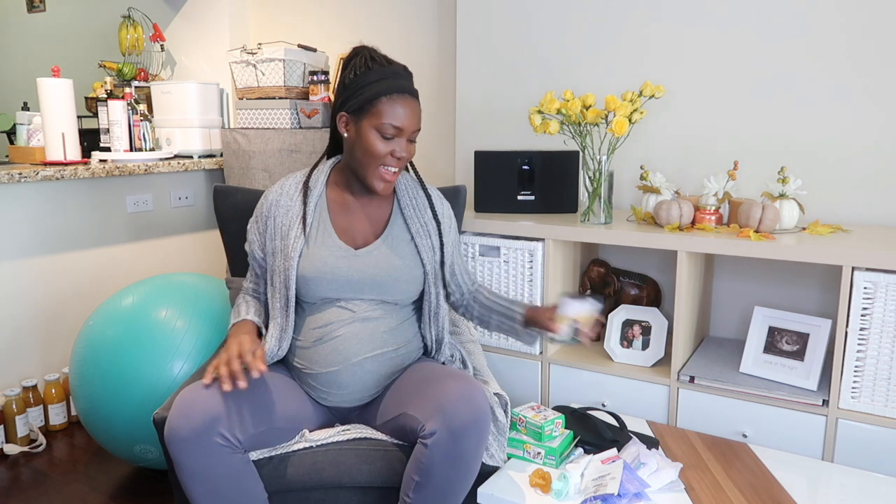We're both taking rolling bags because Juby doesn't want to carry duffel bags, so we're taking our carry-on bags that we usually use for the airport. I also have some other stuff I'm going to add that we ordered, and I have a list of things I'm going to take last minute that I'll share.